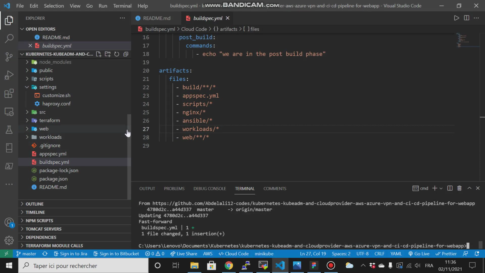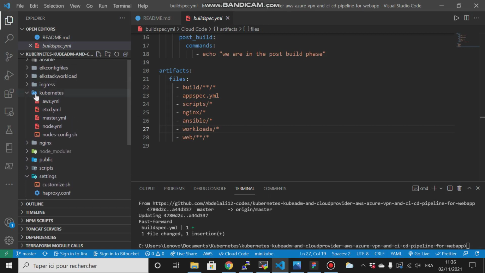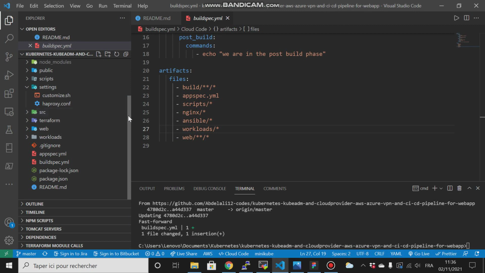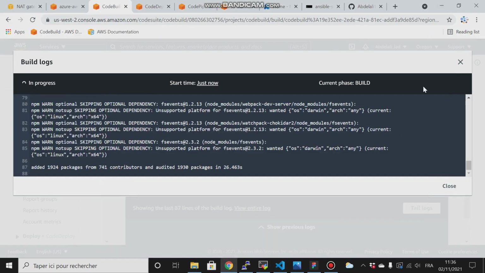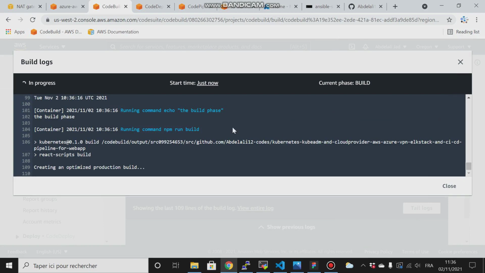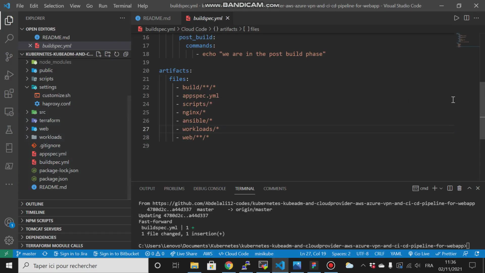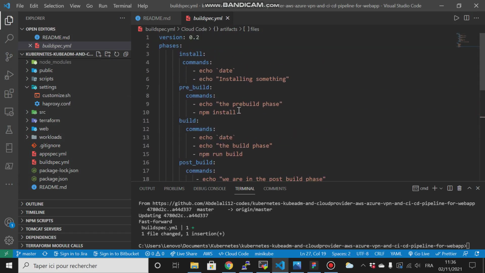I will create two web applications, because I want to give you a demo of how the ingress works in Kubernetes. So the logs start to appear here, and the build spec starts to run the commands that we have specified for it.